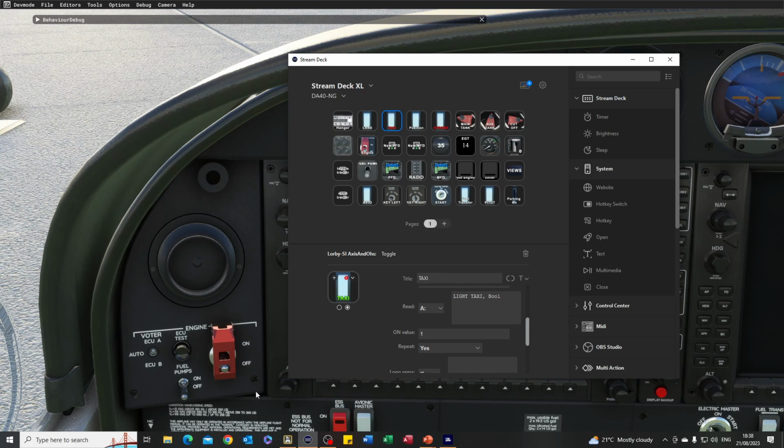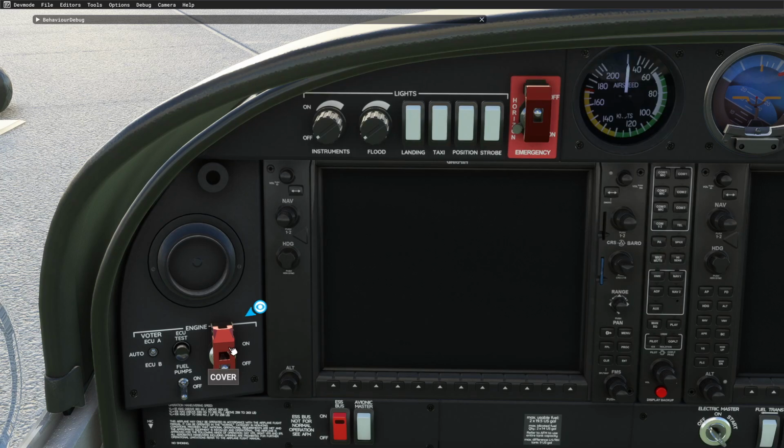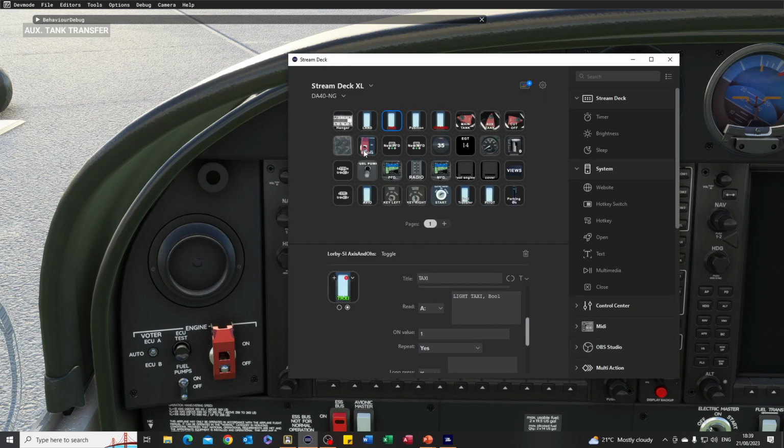I couldn't work out when I first did this how to get the cover to lift. In normal operation, you would lift the cover, switch on the switch, drop the cover, and it prevents you from accidentally switching your engine off. Yep. So that's what it's like in the real world. With my version of the Stream Deck software, when I press on this, the cover wouldn't lift, but the switch would still move within that.